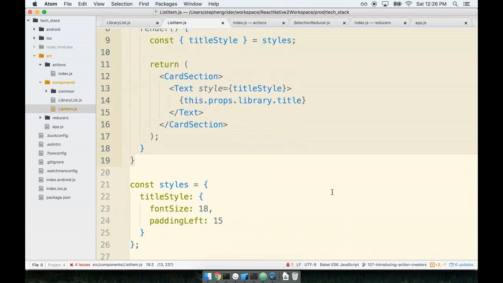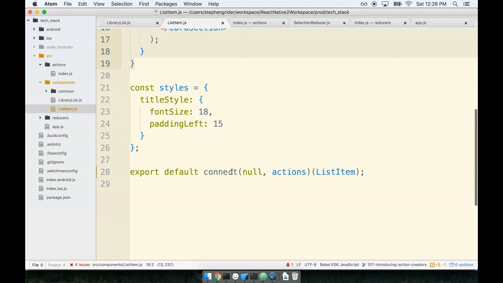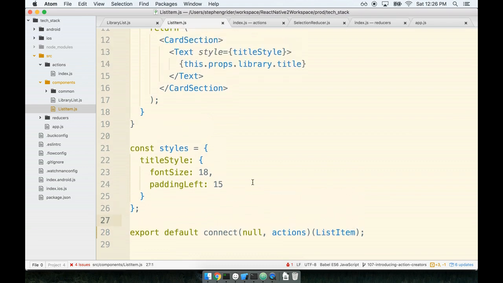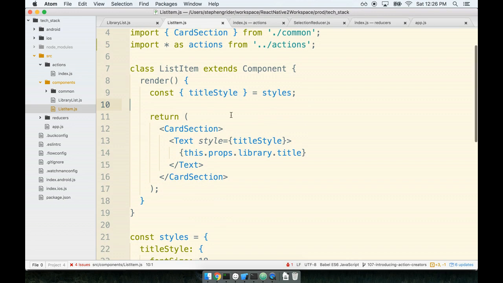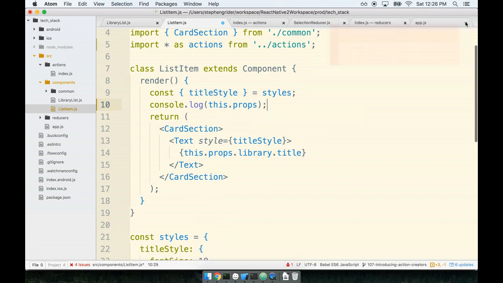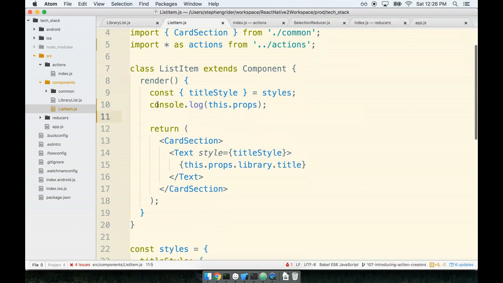Okay, so a very common theme that you might see arising here. Whenever we use the connect helper, it is modifying what data is going to show up to our list item as props. So just to make sure that's the case, I'm going to add a console log statement inside of my component, and I'm going to console log props. Anyways, so I've got a console log here. I'm just going to console log my props object.